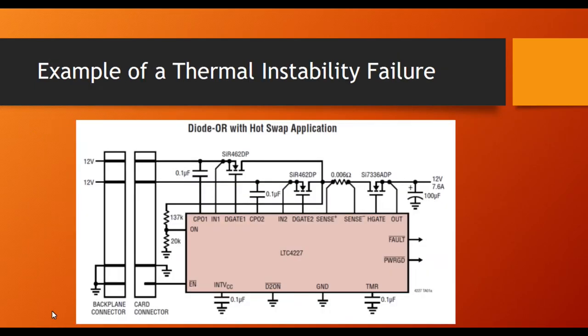So as an example where this has come up recently is a Linear Tech device that was being used for an inrush current limiting application. This is sold as a hot swap controller and what you have is MOSFETs that switch on and act as linear to regulate the current between the two cart slots and the main rail.